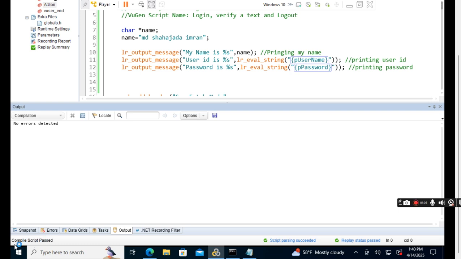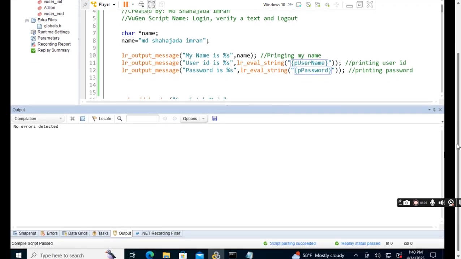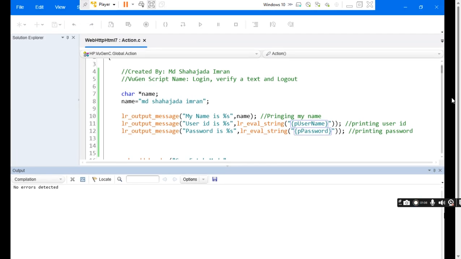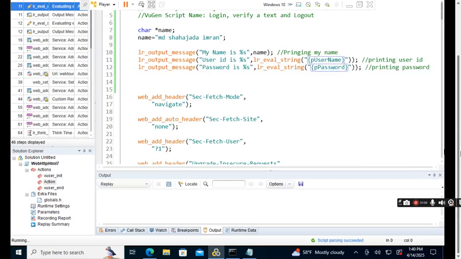No errors detected. Compile script passed. The script is running. Running.